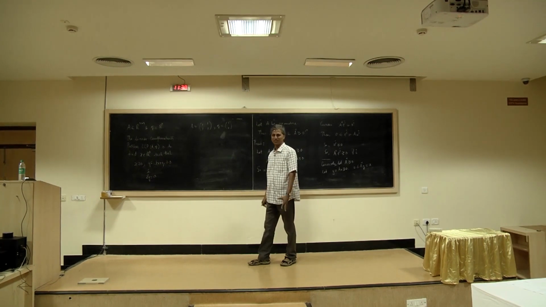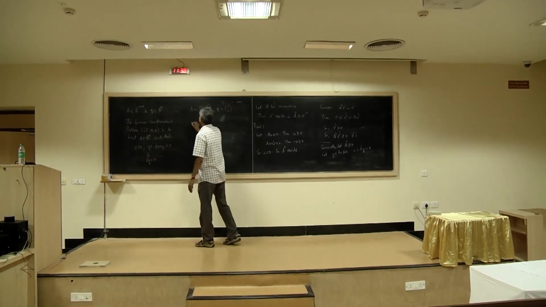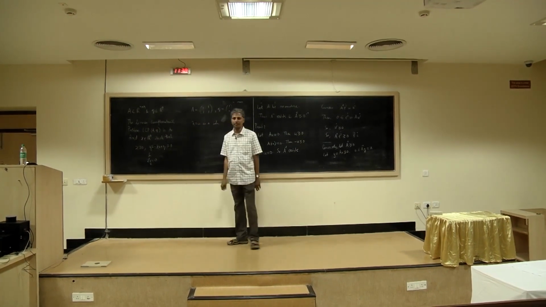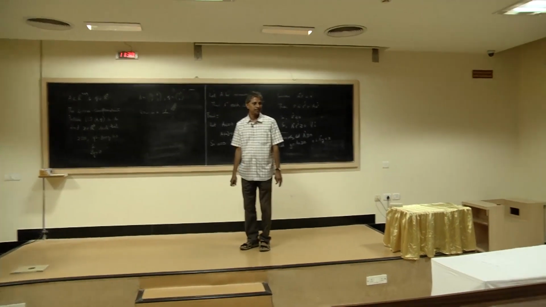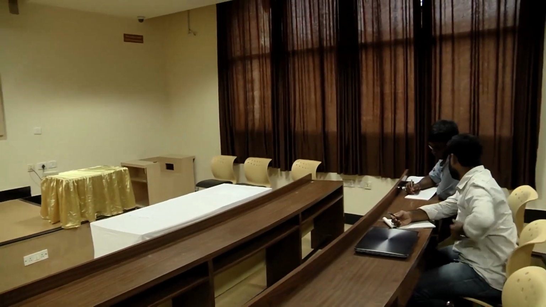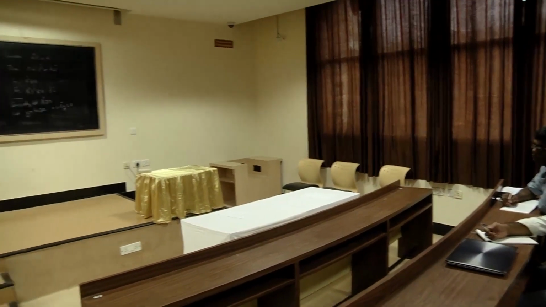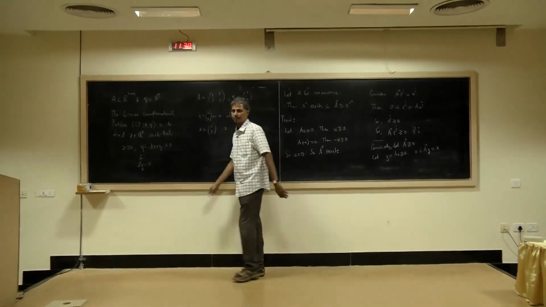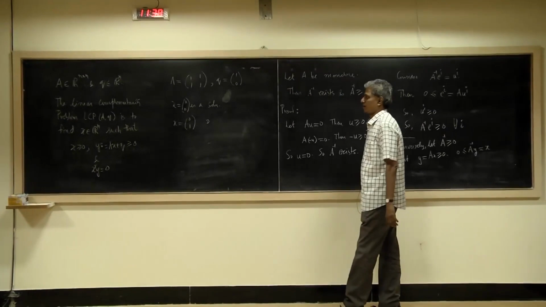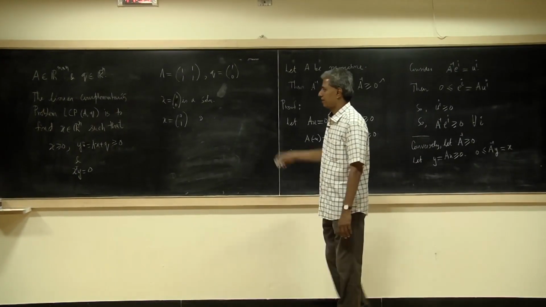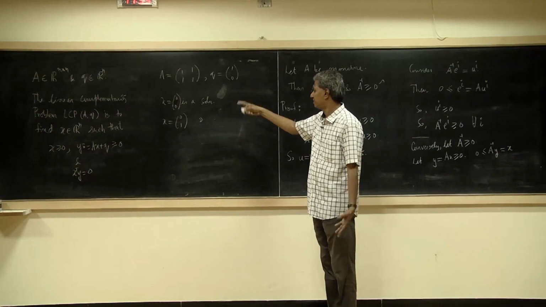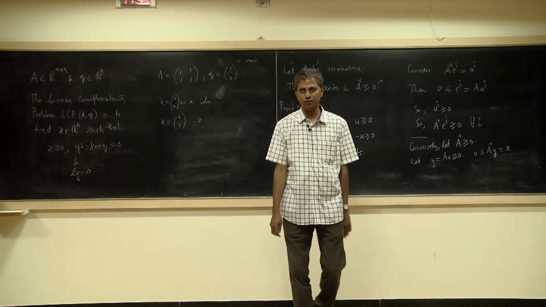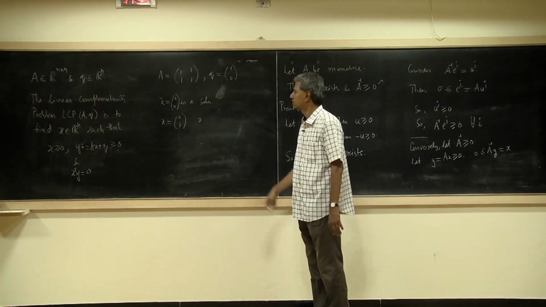X equal to 0 is a solution. Does it have another solution? (0, 1) is also a solution. X equal to (0, 0) is a solution. X equal to (0, 1), it goes the other way around, that's a solution, etc. Any non-negative multiple of this is also a solution. So this problem has infinitely many solutions for this choice of A and this Q.